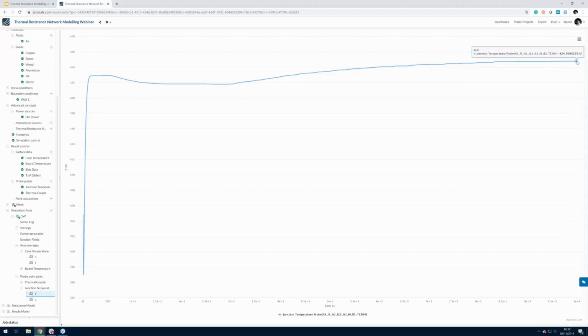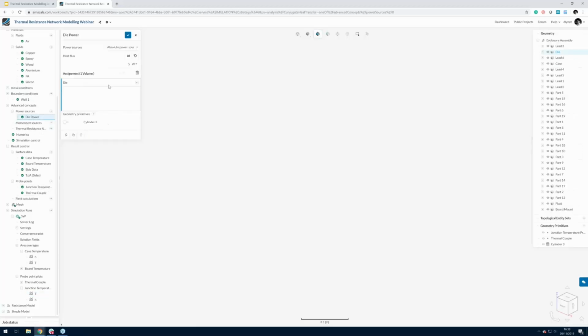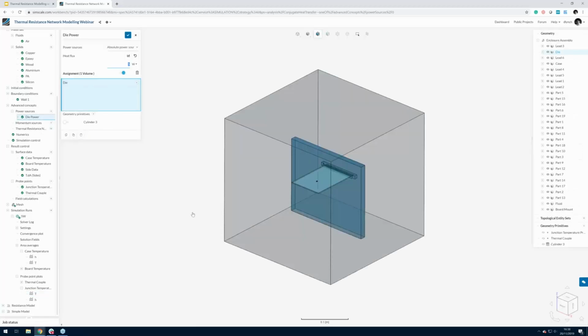And then you're going to use the power that we input to that die. So power was 5 watts in this case, to divide that difference by to get your resistance. So at the end of that detailed model simulation, that will give you resistances for the top, the side, the bottom. That is exactly what we need to do.